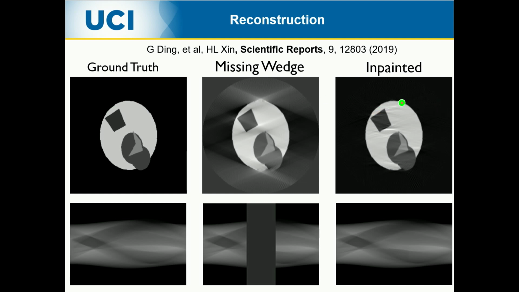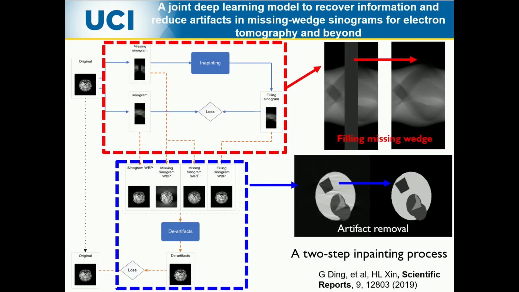But when I saw this, I was disappointed because I still see some of the ghost artifacts still present in here, right? But I think, okay, how do we actually solve this? Artifact removal is actually another in-painting process you can do. So we piggyback another GAN network to it, and it can clean up this artifact in the sinogram domain as well. This is a two-step in-painting process that allows you to in-paint the information in the sinogram domain and then clean up the artifact next.